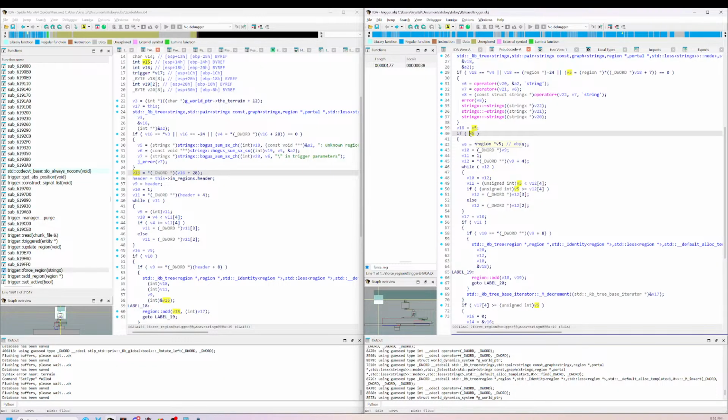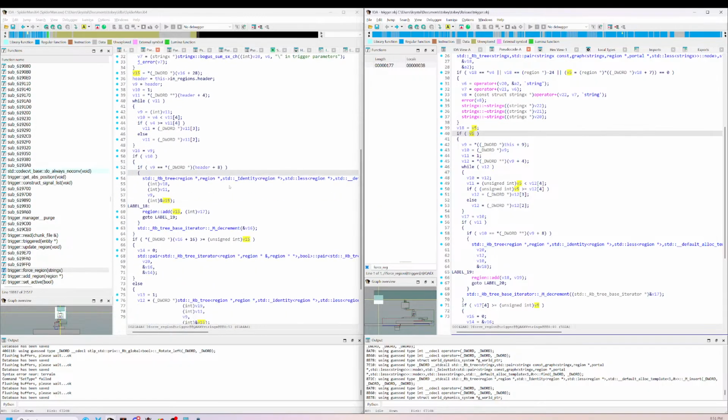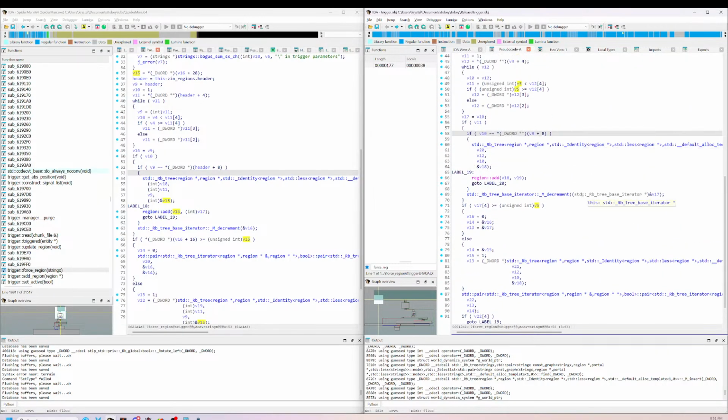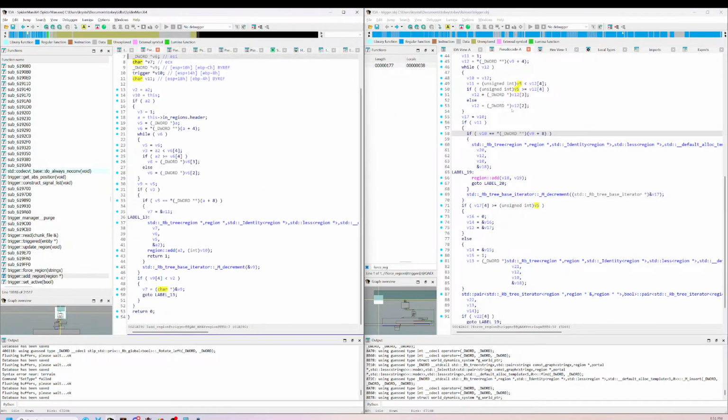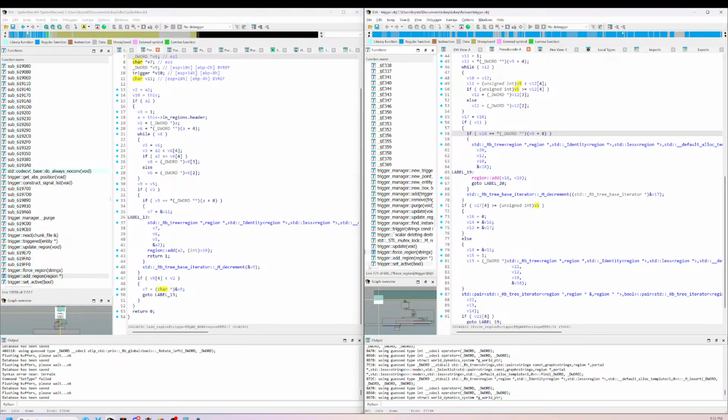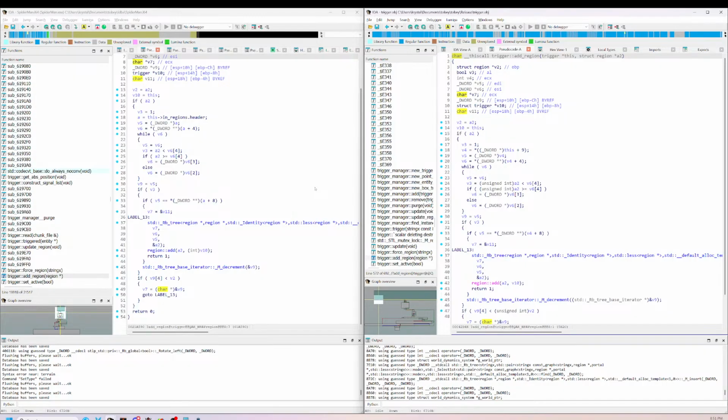But there's this big if, right? Yeah, okay, this logic seems sane though.